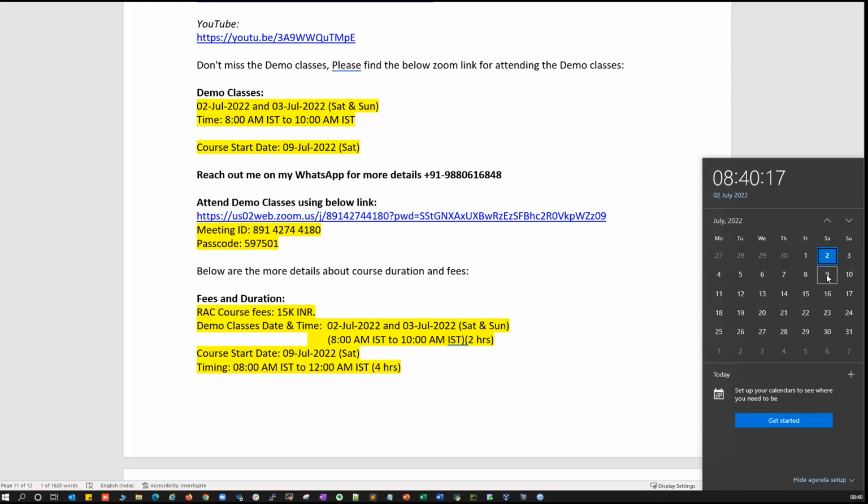We'll start with the 9th weekend, followed by the 16th, 23rd, 30th, then August 6th, and the 13th. So this entire course is going to be spread across six to seven weekends.